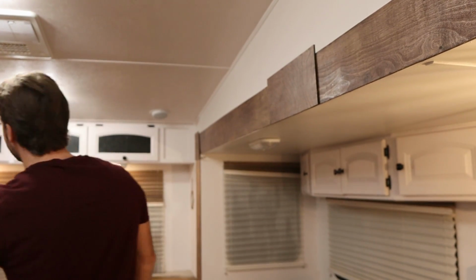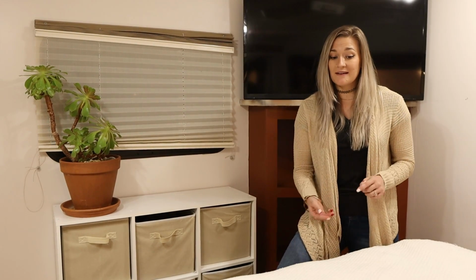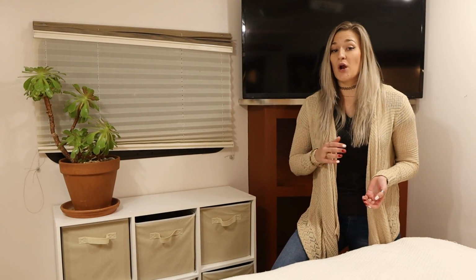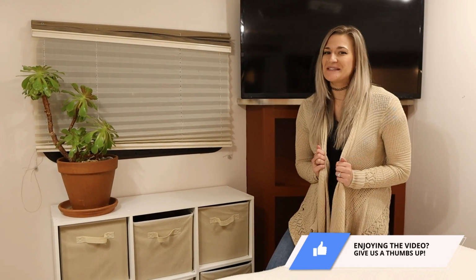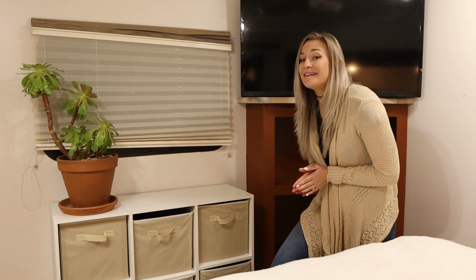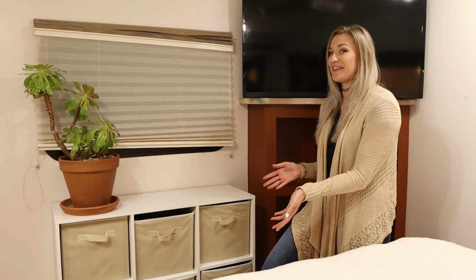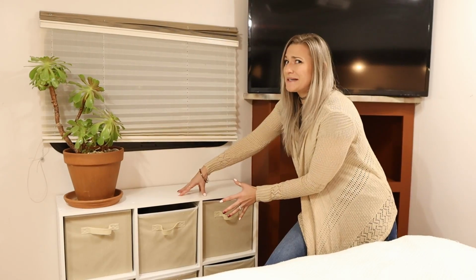Moving on. Something that was super disappointing to me about this RV was that the bed didn't lift, so we didn't get all of that delicious storage for Mama's clothes that she refuses to get rid of. So we had to come up with another idea for all of my extra things, and Keith built in, I guess you built it in, right?